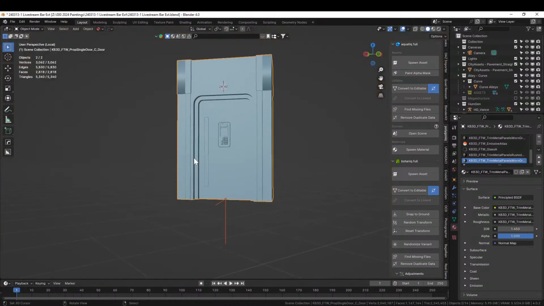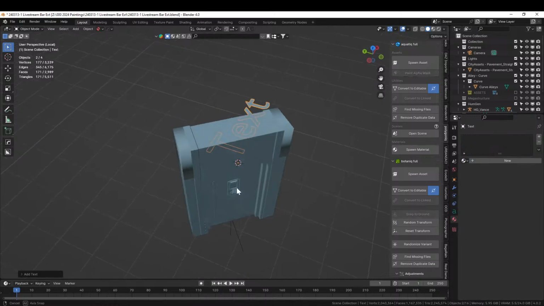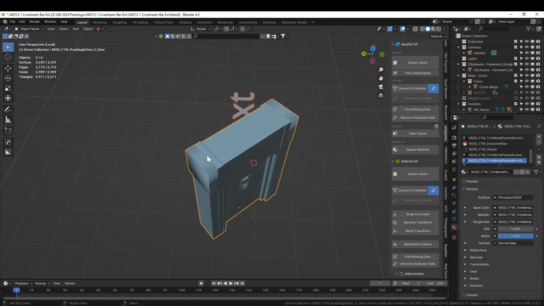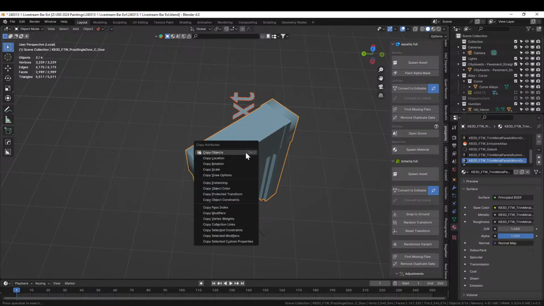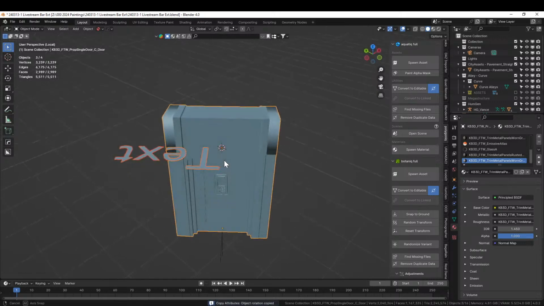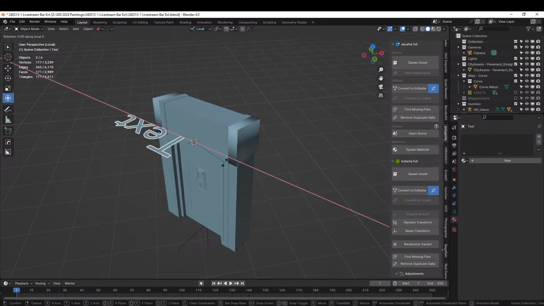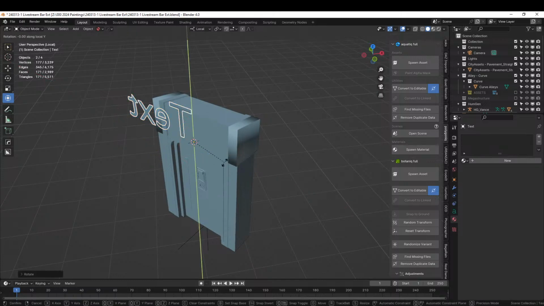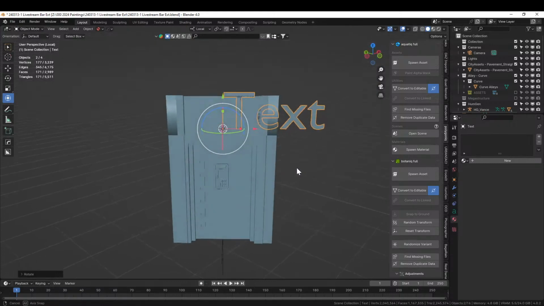Okay, just so we can get this, because we need to go on here. That's fine. Shift A, text, and Control C, rotation. Yes, oh, sweet. Local RX 90, RY 180. Cool. There we go. Texting is lining up.